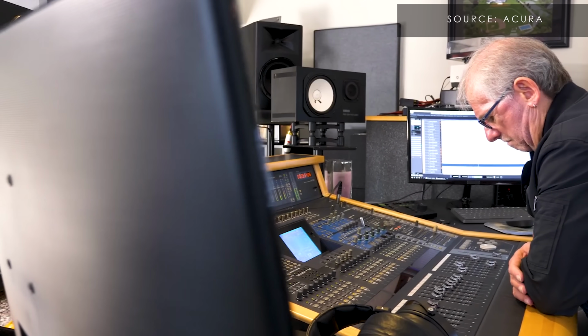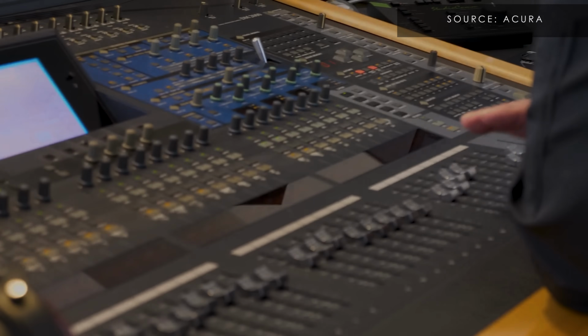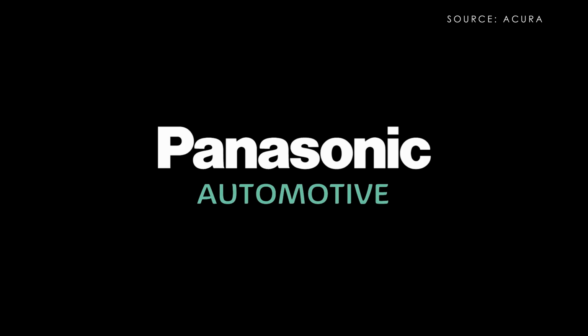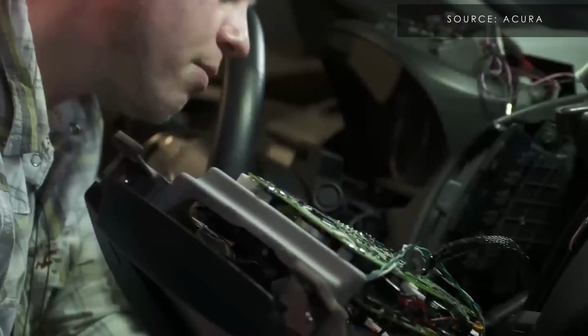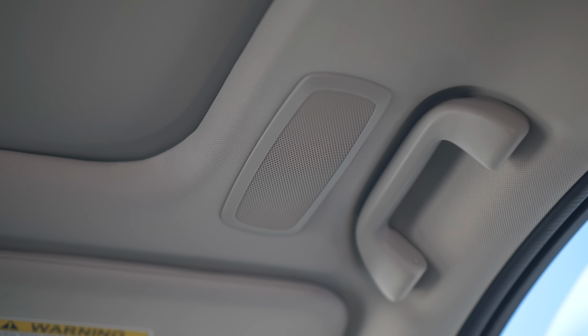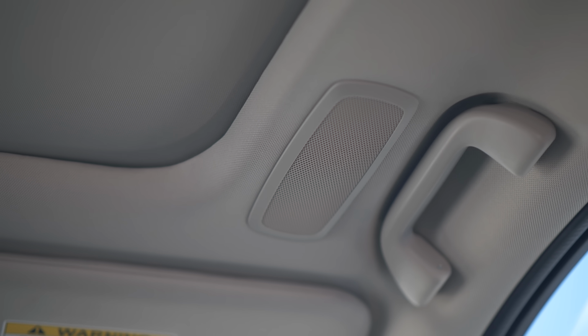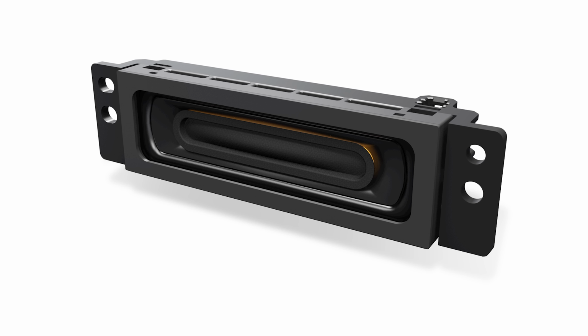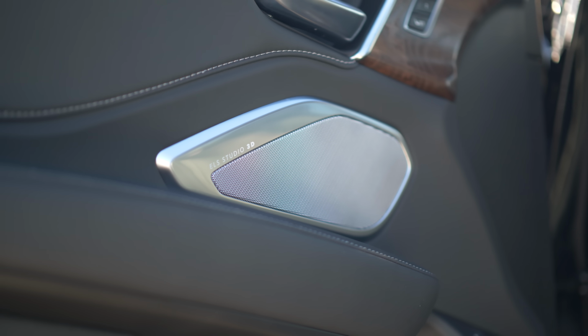So fast forward all these years, he's still working with Panasonic, who does the audio in this system, and now they have a 3D version of this, and all that means is it has surround sound, more acoustic treatments, because you have ceiling-mounted speakers now, which almost is like the Atmos copy, which is made by Dolby, and they want to make this one of the best in the price range and most accurate sound reproduction.